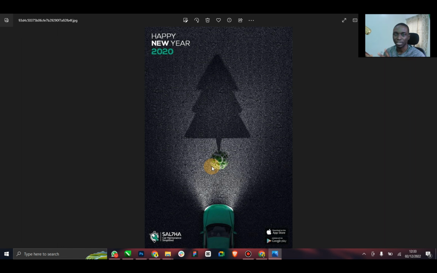All right, so first thing first, we are going to list out certain things we are seeing in this design that we need to download. First off, we need to download the texture of the road, because as you can see, it is not just any form of wall, it is a road, like a tiled road. Secondly, we are going to download a Christmas tree from the top view. As you can see, this is the top view of a Christmas tree. We are going to download a car as well, the top view of a car.